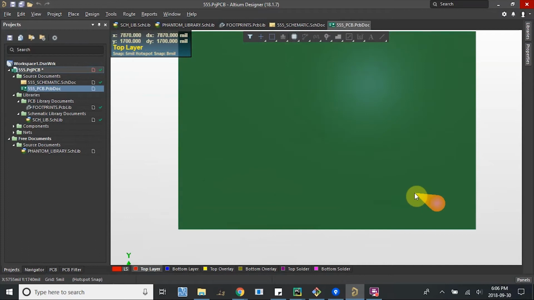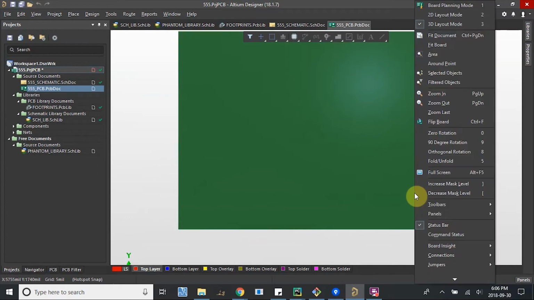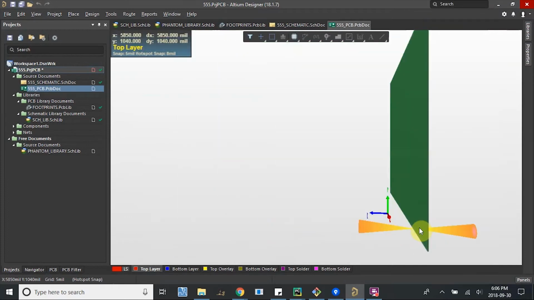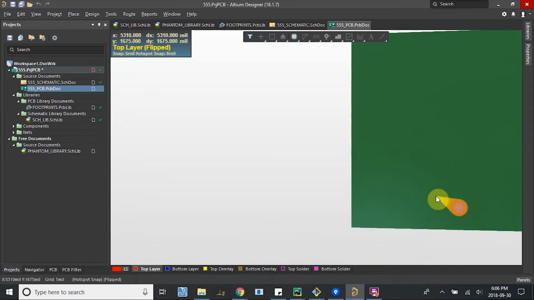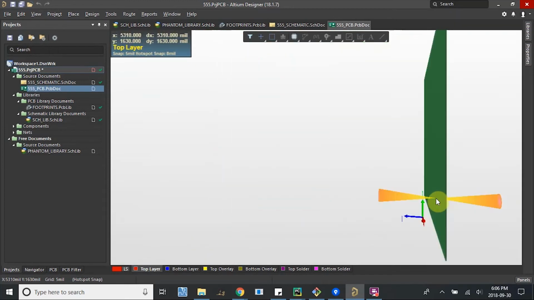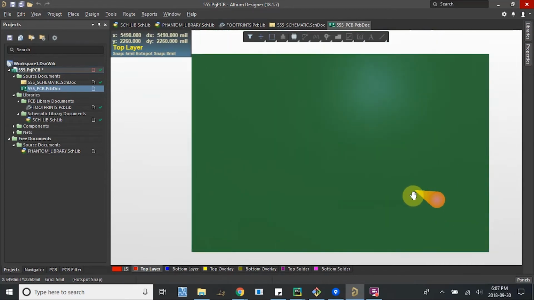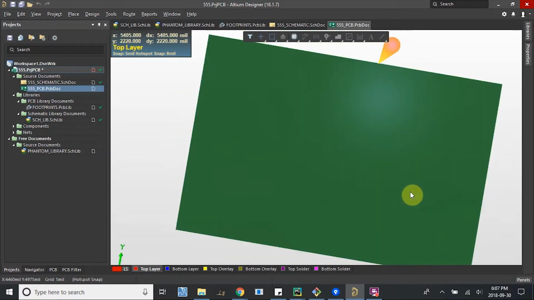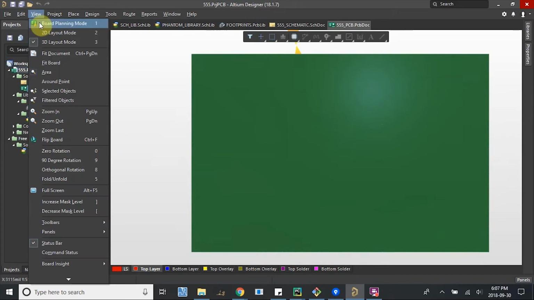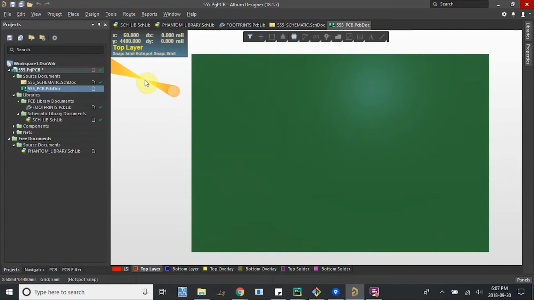This is what it looks like in 3D. If I press 0 back to start, V, and then B, like banana, we'll flip it. V like Veronica, B like banana, keep flipping around. 0, the number 0, is for 0 degrees, 9 is for 90 degrees, you can rotate. And you can go back to 2D layout mode. You see these numbers here are really easy ways to switch, so if I just press the number 2 on my keyboard, I can switch to 2D layout mode. 3 goes back to 3D, and switch back and forth.